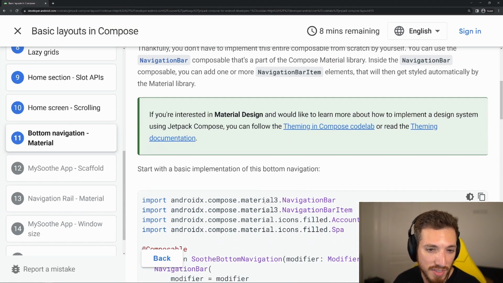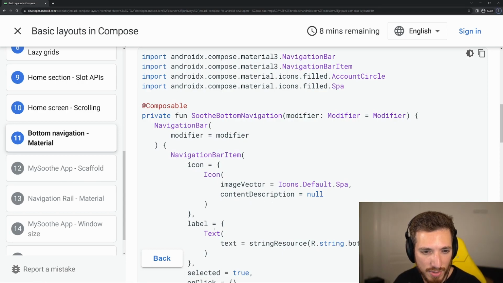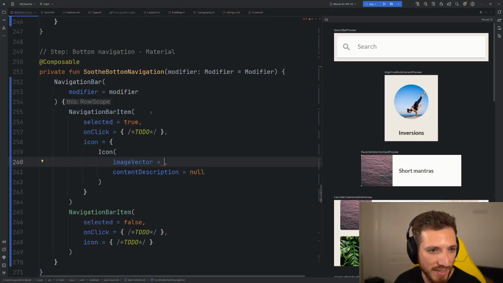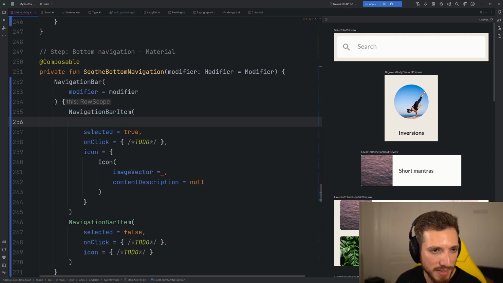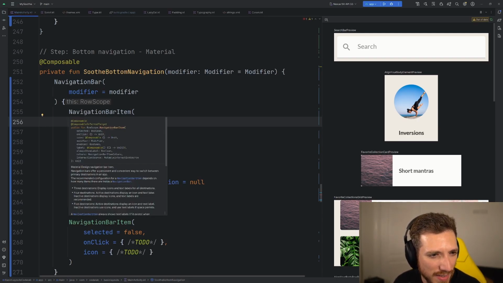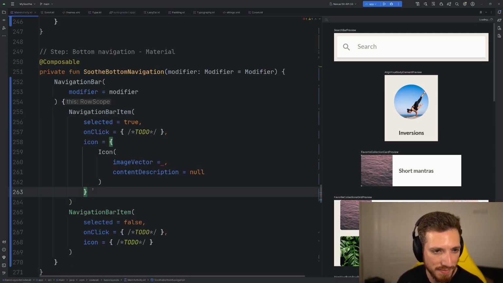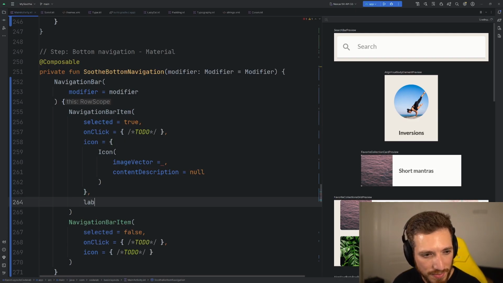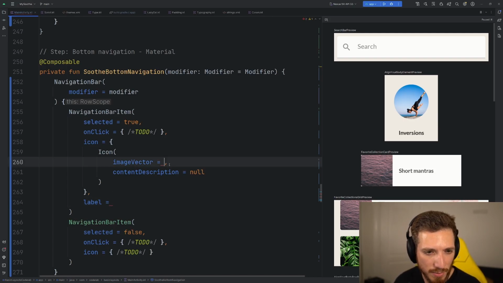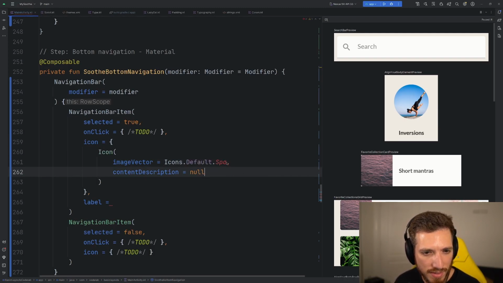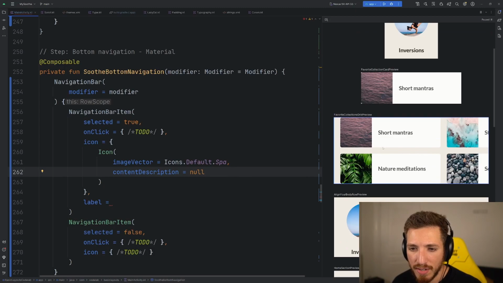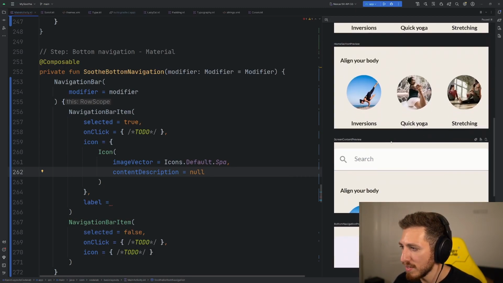Yeah, it does. It should be the label. We'll have to add that, I think. Let me see. Yeah, we'll add the label. And I'll leave it blank for now. And then the actual icon was this, I think. There we go. All right, so let me see what the preview looks like more or less.